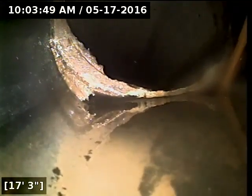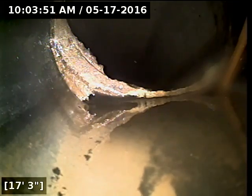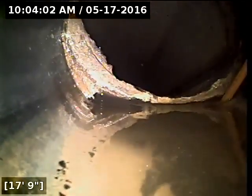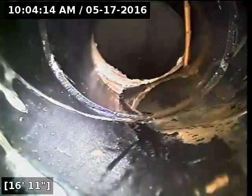It's in the front yard area, kind of on the right side of the grass, located at about 11 to 12 feet deep here. I do recommend getting that stick cleared out of here, and also this is another one of those joints I think should be looked at by a repair contractor to see if that looks like it is sealed up enough. When I first came out, the water was still kind of clear through here. It looked like you could almost see underneath that joint into the ground, but it's hard to say.